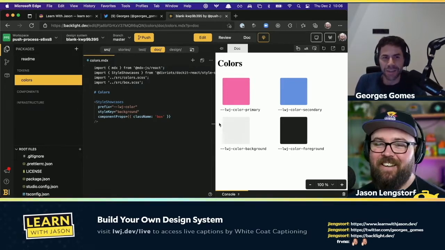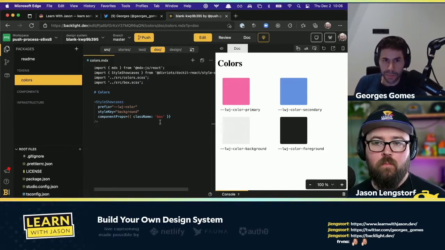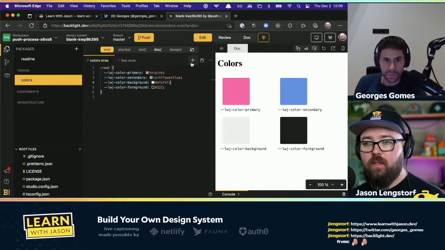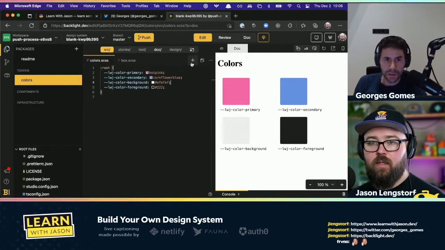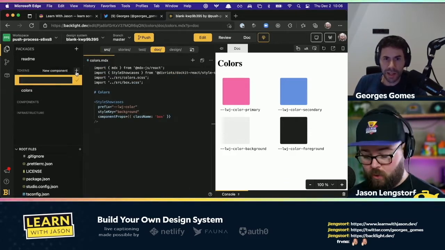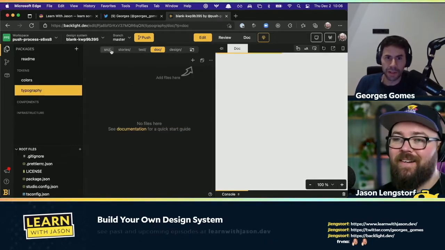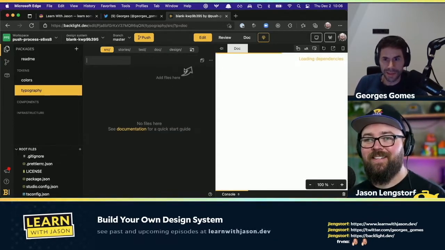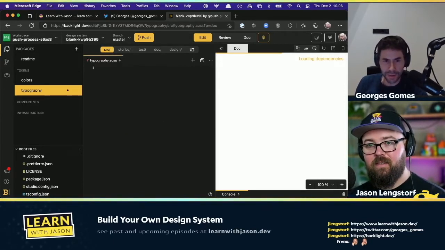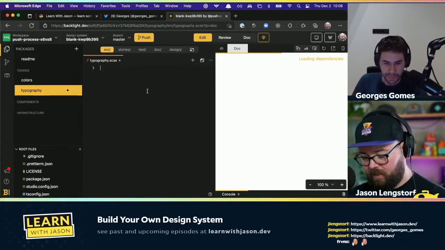Okay. Do you want to create another token for the typography maybe? Oh yeah, we could definitely do that. Let's go into source. Yeah, you can go into tokens on the left. This will stay as the colors, and we can now create a typography. Exactly. Same story. Got it. Okay, so then I've got my typography.scss.